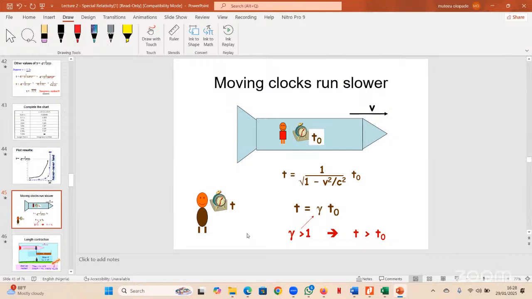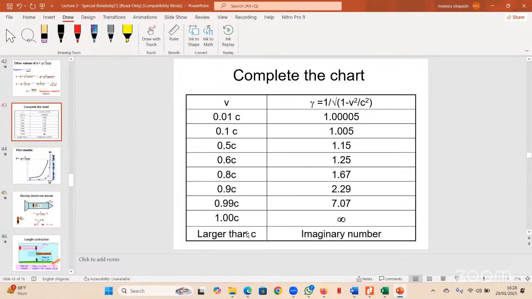Because if you allow electromagnetic radiation to pass through a dielectric, it depends on the speed of the radiation. The speed with which it is coming and passing through the dielectric will also determine something of the nature that I was discussing. As the speed increases, it will enhance the Lorentz factor. So that is what you observe. It depends on the speed at which it is being propagated through the dielectric. It will give us something closer to this table, until it becomes, if it is larger than C, we are coming again with another thing.